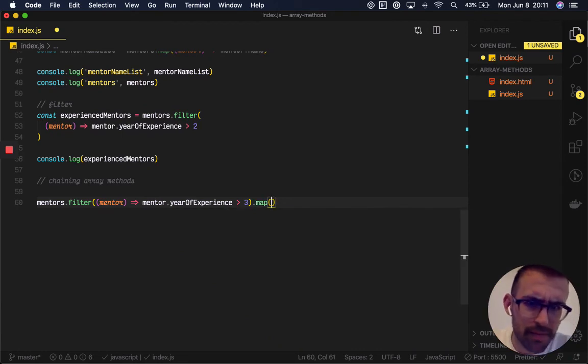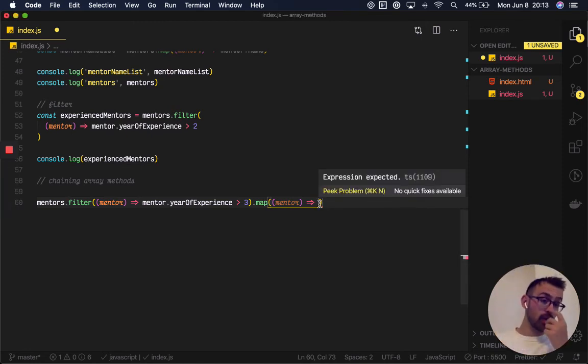And you can do anything with map, right? So maybe, and we'll get the mentor here. So we can create a list of strings. Maybe we want an array of strings that we can then render to the DOM.